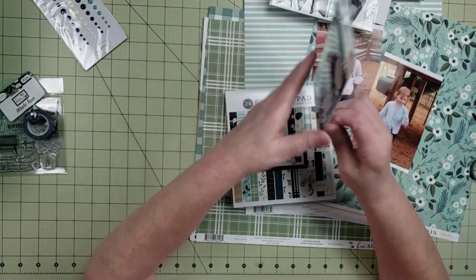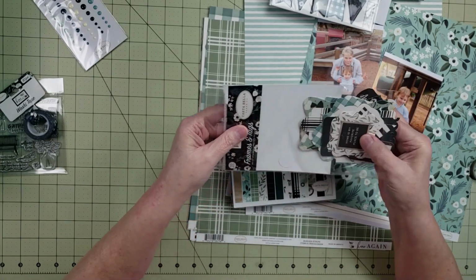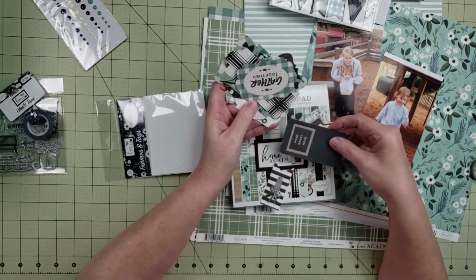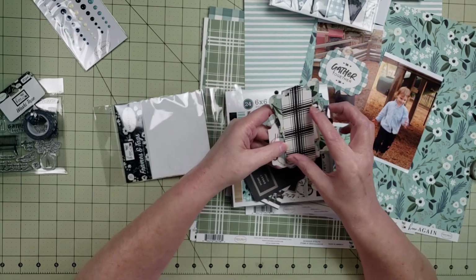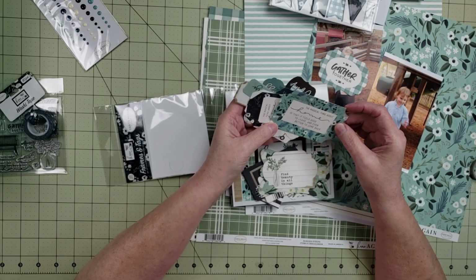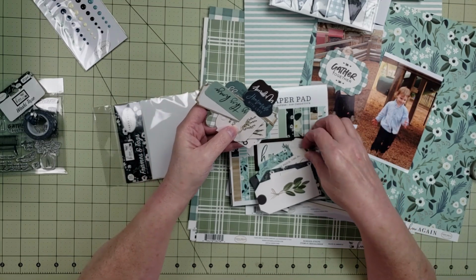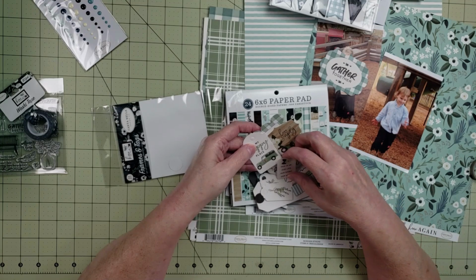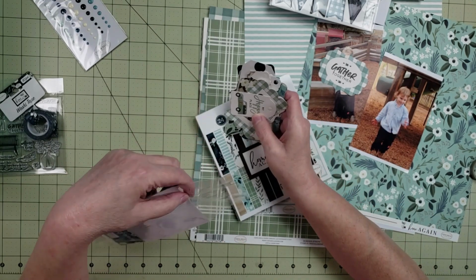Okay, we also have these frames and tags. Maybe there'll be something in here. Kind of hard for me to read that, it's so tiny. I'm just going to go ahead and take it out and see what we got. Okay, we had this little thing, bless this home, a lot more home sayings. I guess that's what this is all about, gather together. That's possible that I could use that one. Let's see, welcome to our home, find beauty in all things. The magical thing about home. Okay. There's also some tags here. Homemade with love, welcome, bless this house. Okay, this is our life, our story. All right, I might have to go and find something from somewhere else for that part of my layout, but that's okay.